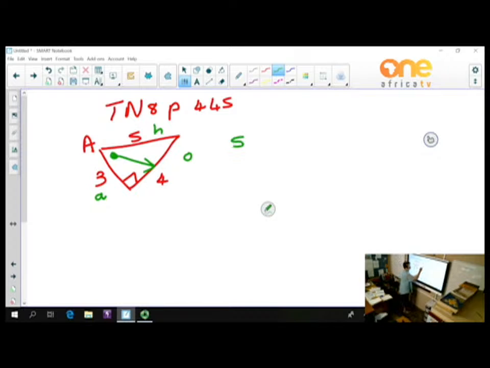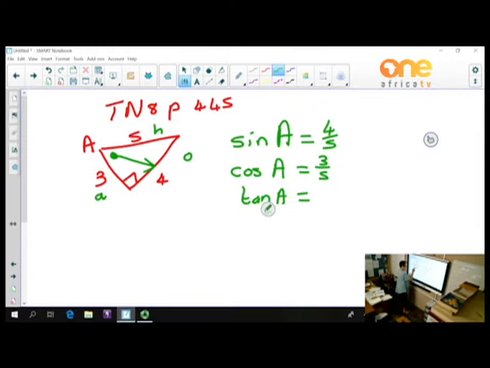Right, so now we're going to give those functions again. Sine A, which is what now? 4 over 5, if we substitute the values in there. The next one, cosine A. So cosine is the included one, so this is going to be 3 over 5. And then tan A, let your eyes go to A, opposite over adjacent. So it will be 4 over 3. So there is the first one there. Number B, another right-angled triangle, 13, 12, and 5.